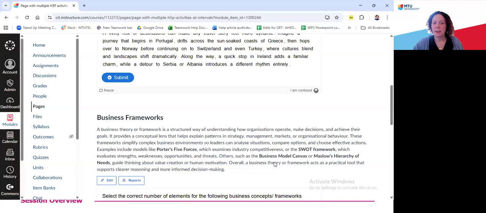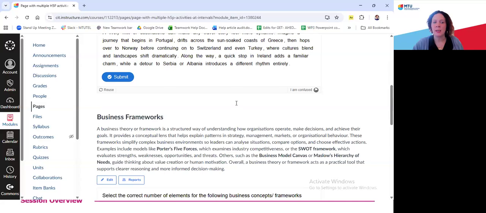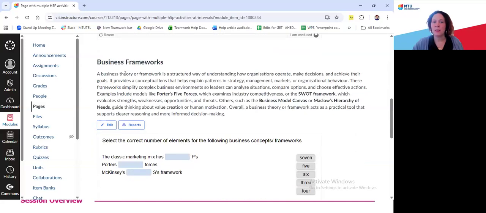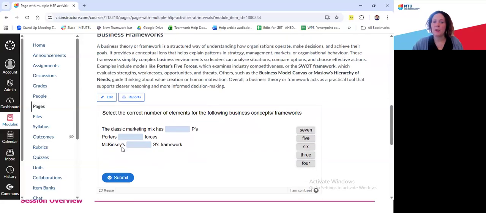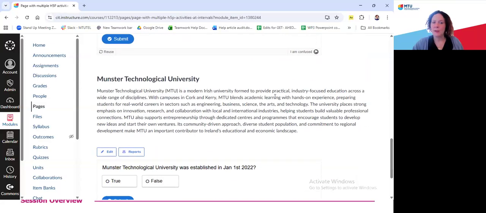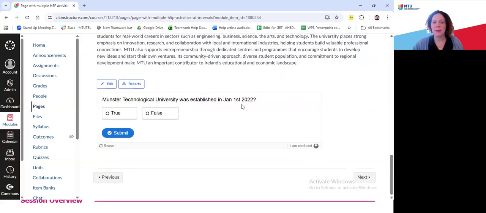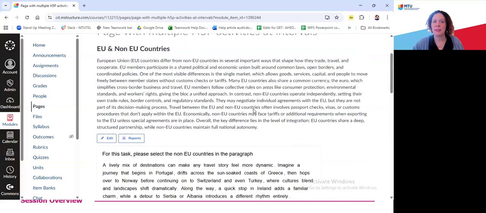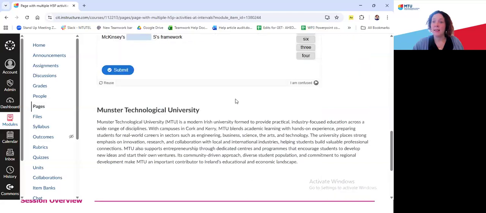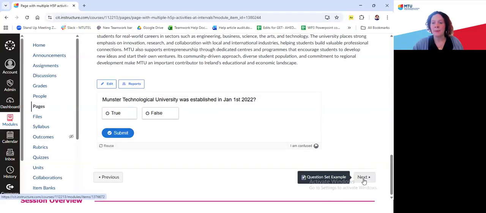I know these are all unrelated topics, but it shows what this looks like with existing module content. I've a paragraph on business frameworks, then the drag the words activity, and then a paragraph on MTU and the true or false question.